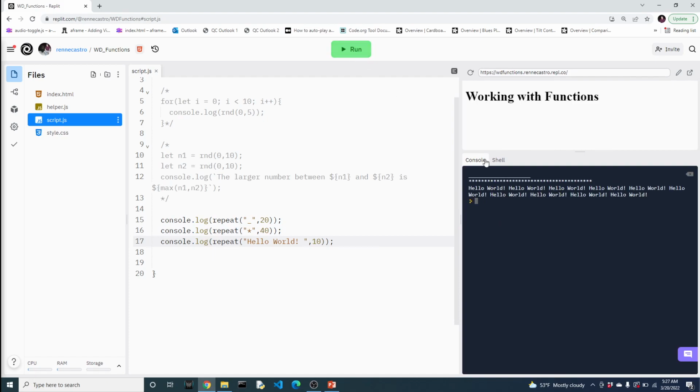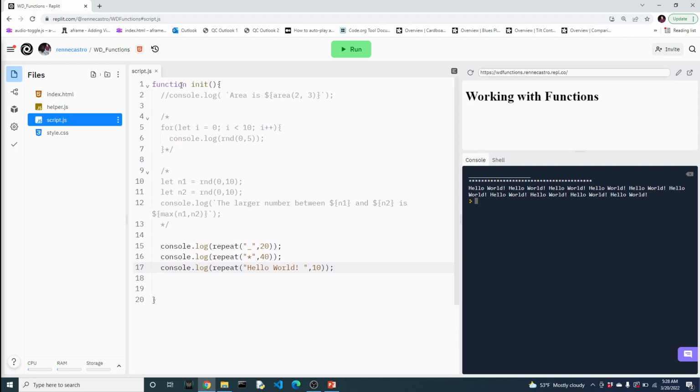Okay, so again, the repeat function could be very useful for repeating information that is required in your program. One thing to realize is that you create functions to make your life easier, because you can call functions over and over again. You can abstract some of the logic. For instance, there's no need for us to do a for loop here. The work is being done inside of our function, leaving our main program a lot cleaner.